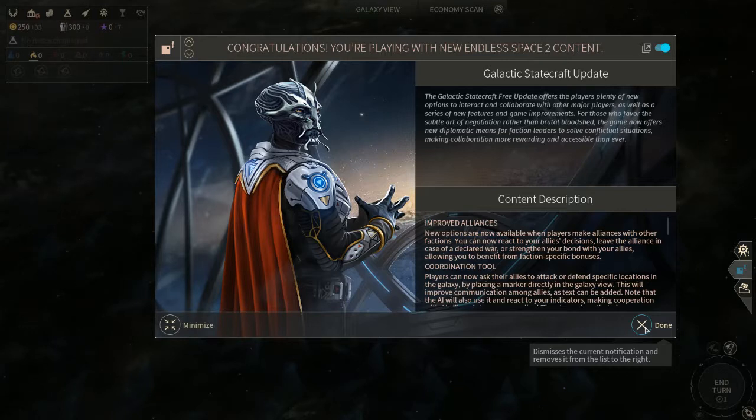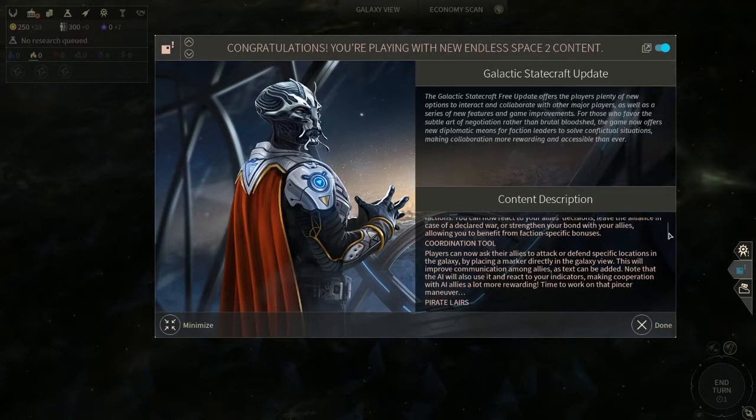Now I gotta say, I'm a fan of the old brutal bloodshed. I've done almost no statecraft in this game whatsoever. But our last game we basically lost because of that. So maybe I need to change my ways, and this Galactic Statecraft will make it a little bit easier to do that. And some of the AI improvements might do that as well.